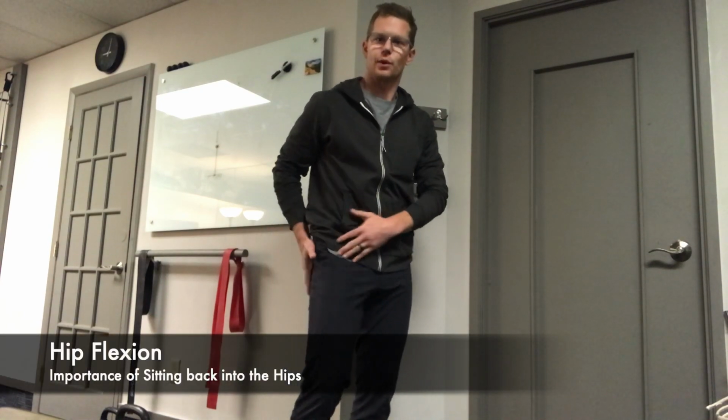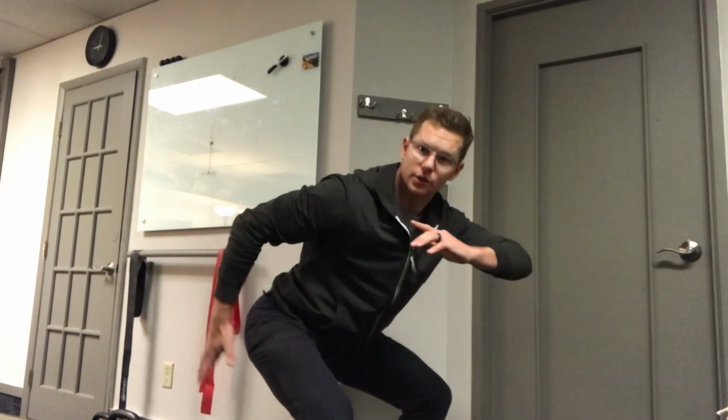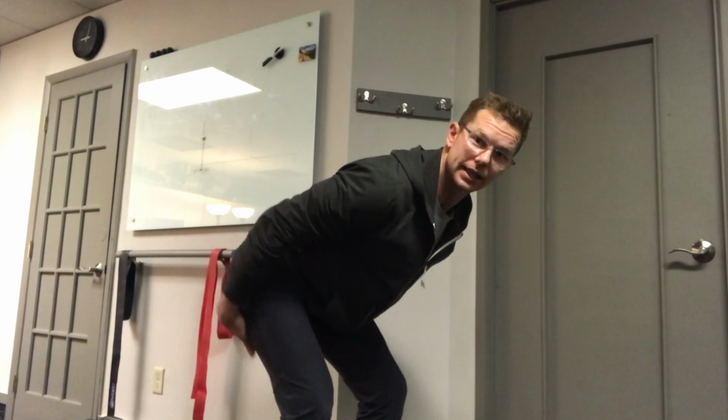So when the hip joint goes into a flexed position, so hip flexion here, the femur needs to be able to sit back so that we can almost pre-activate or sort of stretch the glute hamstring area. That allows you to push from here up out of the squat. That goes for a squat movement, and that goes for a deadlift type motion where we're lengthening the posterior chain of it.